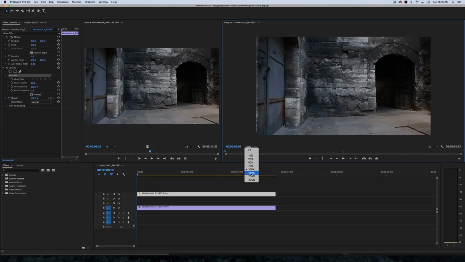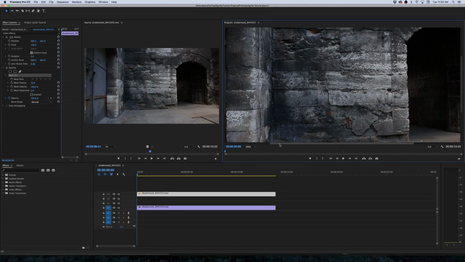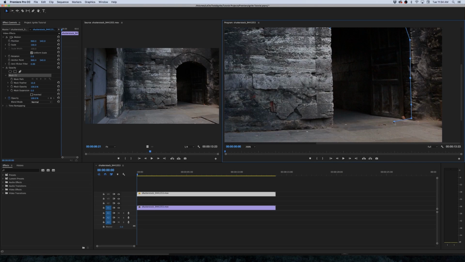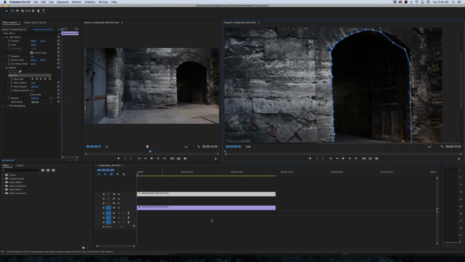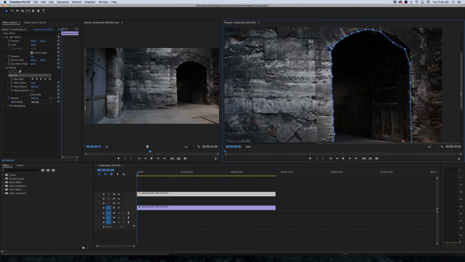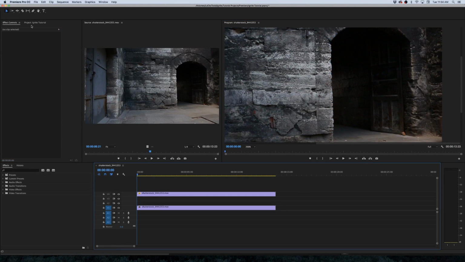I'm going to go ahead and zoom in a bit so we can see what we're doing. I'm going to go to about 200% here, and I'm going to draw a shape around this door frame. And this doesn't necessarily need to be extremely exact, except for on this edge here, because we're going to be putting fire around that side. Okay, so we've closed that off, and right now the mask has a 10 pixel feather on it, and I'm going to leave it like that just for now. We might have to go change that later, but let's just keep moving forward.